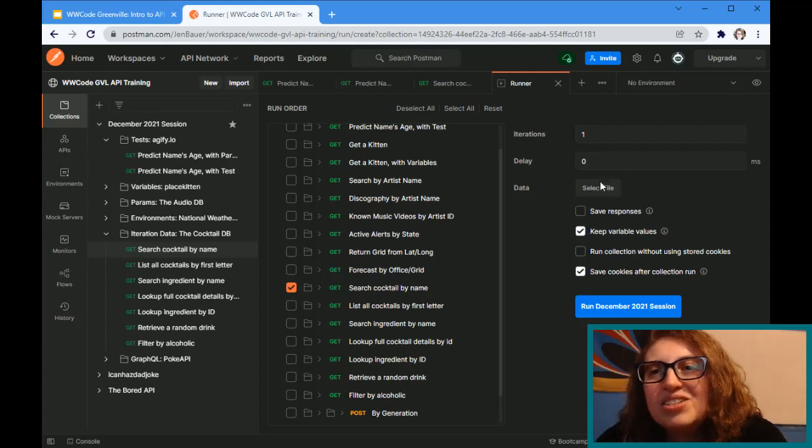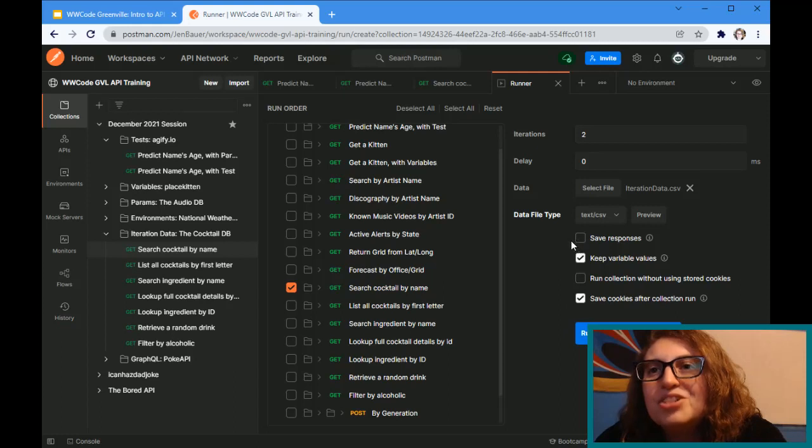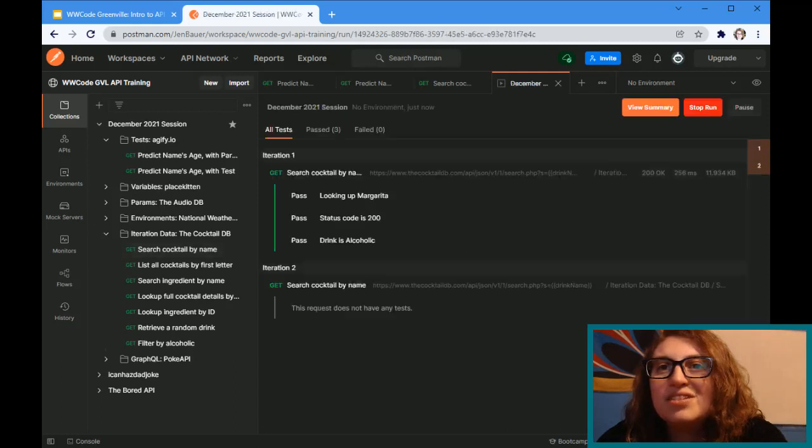Now, what I can do is select a file, and it's opened up in another window here. I'm going to choose that iteration data file that we were just talking about, and I have this updated right here, and it shows that there's 2 iterations in that file. So that's how I know it's read that file correctly. We're going to run that particular session for just that file.